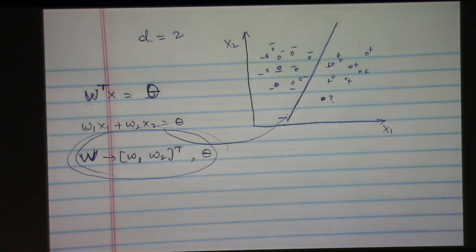So even though we have made a very restrictive inductive bias, we are saying that the data is separated by a line and we want to learn that line, even then our space is still of size infinity. But what you'll see is that it still makes it a little easier to learn the right answer. Any questions so far?